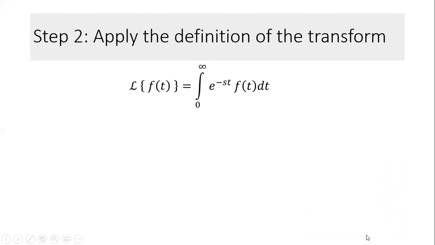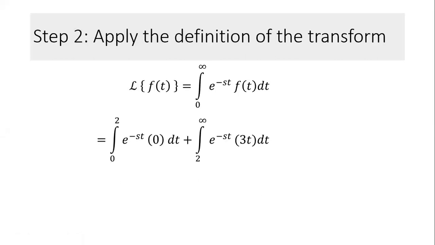Well, if we want to discern that, we must apply the definition. The definition says that the Laplace transform of any function little f of t is the improper integral from 0 up to infinity of the product of e to the negative st, called the kernel of the transform, times the function f of t dt. So we want to integrate this product of e to the minus st times our function f of t. Well, let's substitute in what our function f is.